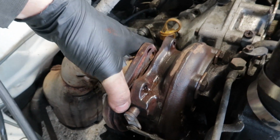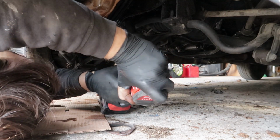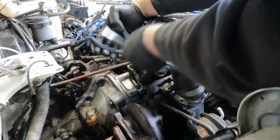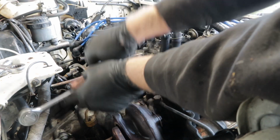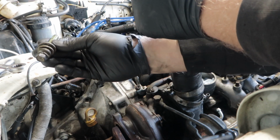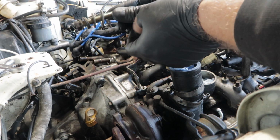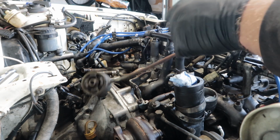Okay. Whew. Yep. Oh, yeah, of course it's gonna spin. Oh, we got it. There we go. Maybe. Maybe not off. What the actual... Look at this. What is that? There's 5 washers on there. Yeah. And there you go.